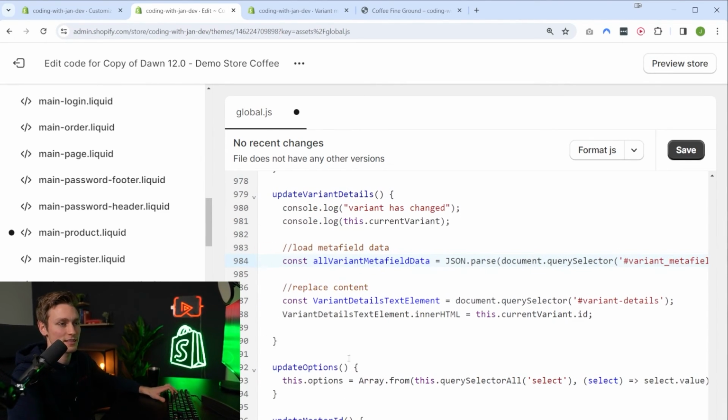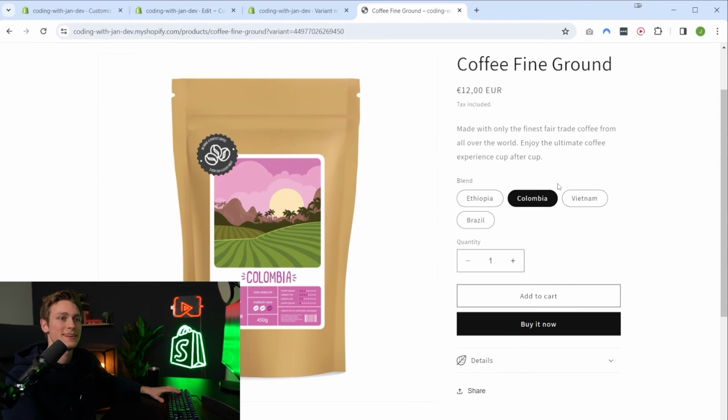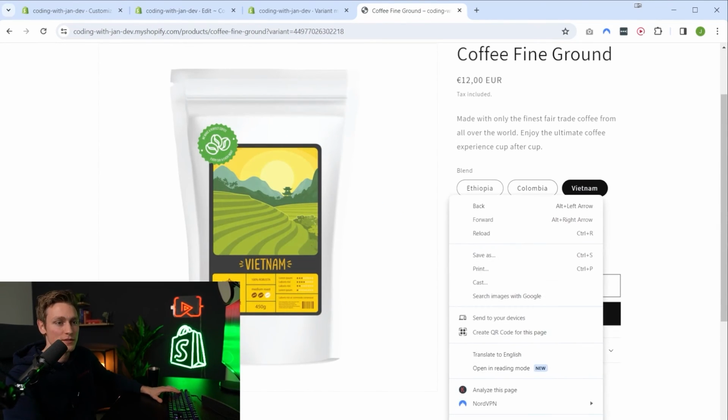And then we store that in our new variable called all variant meta field data. We can also log this to the console, just to make it as clear as possible. Console.log this new variable. Save it. And after the next refresh, let's select a different variant, check the console.